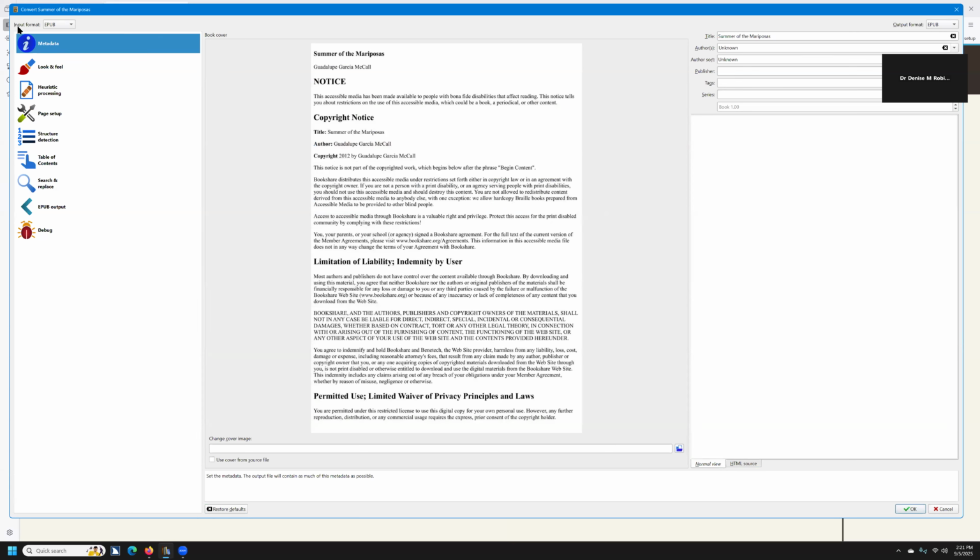Now, all I do is go to input format, or control home. It's the very first option, and it says EPUB because it's pretty smart. It knows what this book is. I downloaded it as an EPUB, and you tab or Alt O to output format, and it still says EPUB, so you actually have to go and pick it. And there's so many different formats. I'm going to choose docx. And then I click OK. I don't want any more changes than this. So I just click OK, and of course it translates this into a beautiful text.